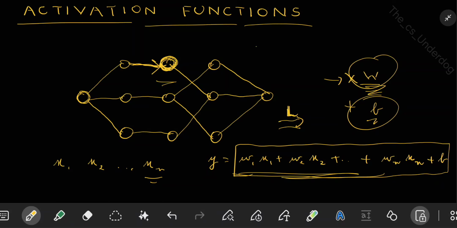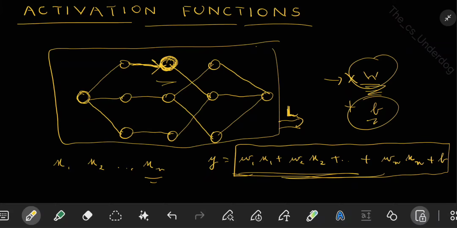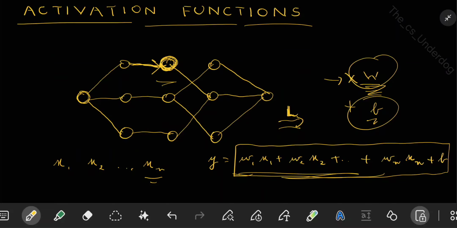But what is the purpose of this complete neural network? Why are you constructing a large neural network here? The whole purpose is you want to model something complex. Whenever you have a complex task at hand, which you can't generally directly model using traditional programming, that is when you come to neural networks. Otherwise, if you directly know how to do the program, you will directly write code and complete the program. You don't need a neural network at all.